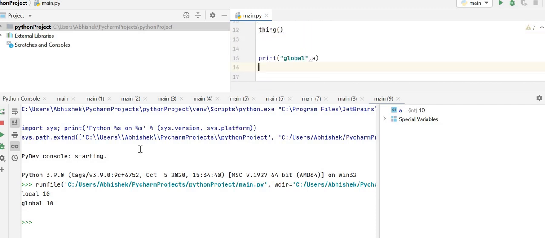Okay, so that's how we change a local variable to a global variable. And we can also change the value of a global variable with the global keyword. So now we don't have a local variable. Here we can see I changed the local variable, but if I want to change the value of the global variable without affecting the local variable, I can do this.